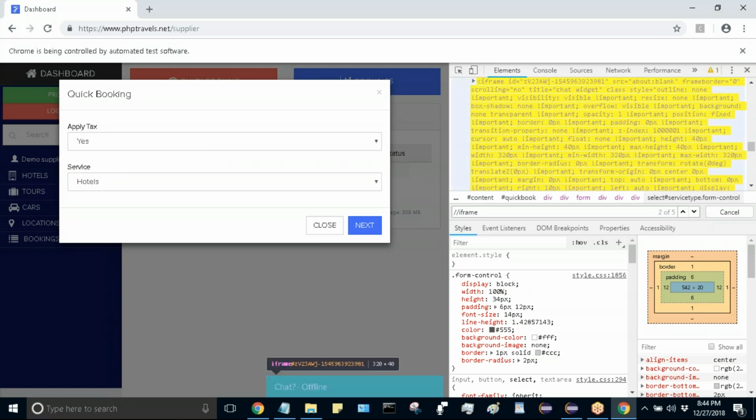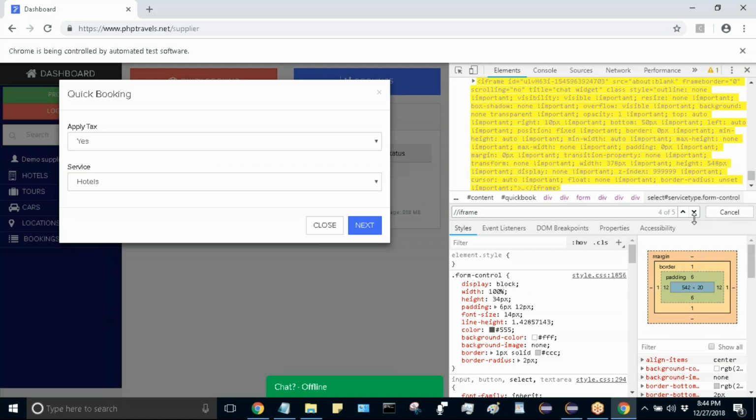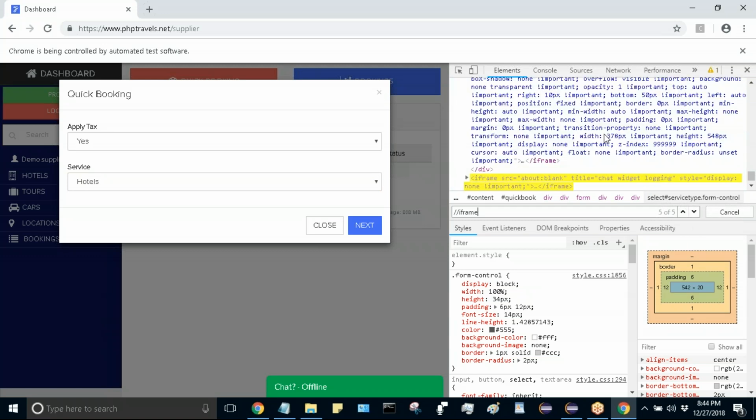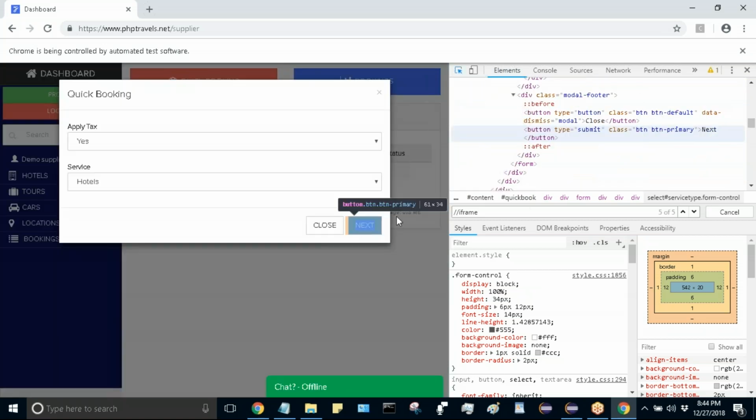Second, no. Third, just click on this drop down arrow. This is also not it. Fourth, no. Fifth is also no. So this is basically not in a frame, so we are good. I will show you one more example which contains a frame, and then we will go over it.